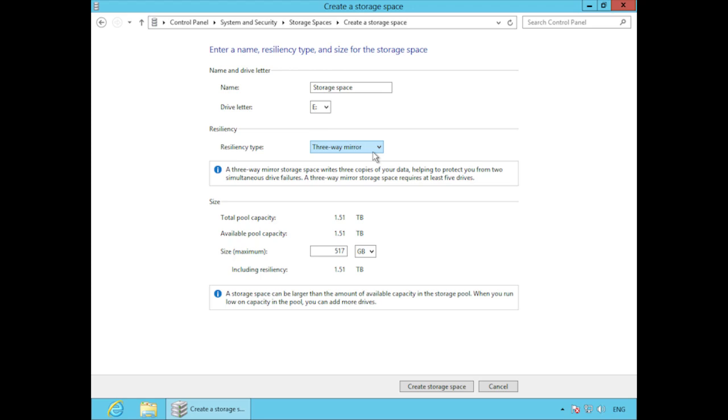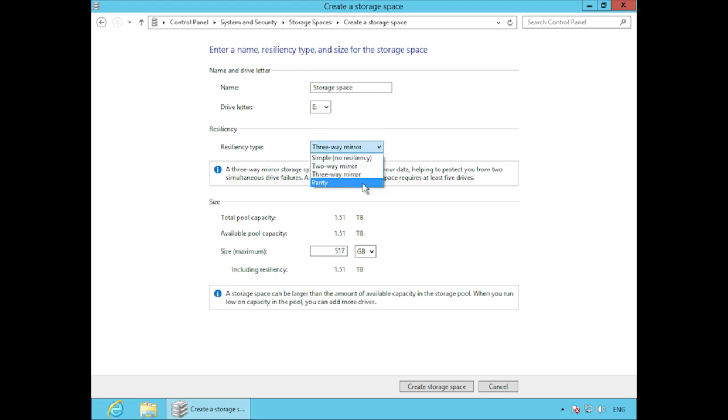The next option here, a three-way mirror, really provides you a lot of redundancy. With a two-way mirror, you can lose any one of the drives in your pool and not lose a bit of data. If you choose a three-way mirror, you can actually lose two drives out of your pool and continue accessing your data. So if you really can't afford to lose your data, for example, if you don't have a backup, well, you might be better off selecting a three-way mirror. If you have a three-way mirror and you lose one of your drives, it then becomes a two-way mirror. So you need to replace one of those drives if you want to restore your resiliency.